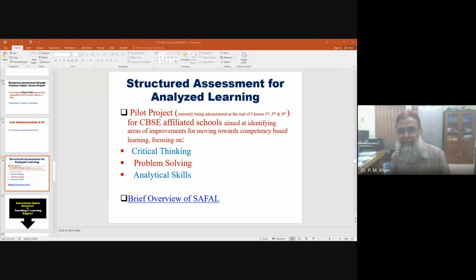In the information model, the learning is tailored according to the need of the group. And this is actually a pilot project currently being administered at the end of class 3rd, class 5th, and class 8th.